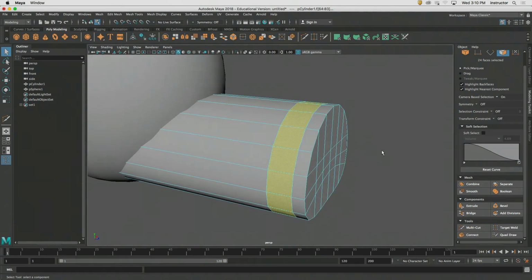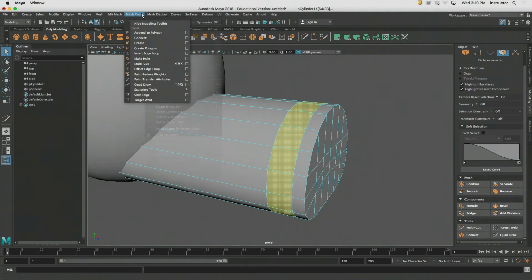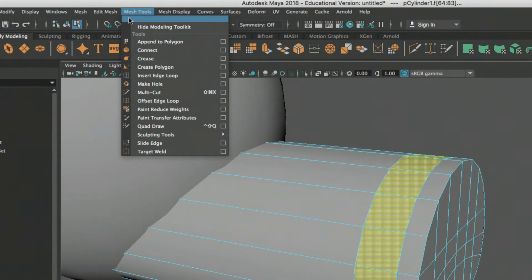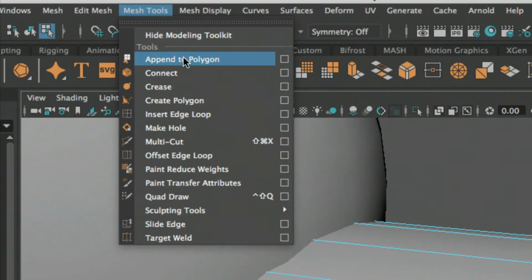All right, so let's go ahead and jump in and start working with this Insert Edge Loop tool. It's pretty great. There are some nuances behind it that I want to make sure that everyone's aware of, okay? Have you ever wondered, as you worked inside of Maya, why most of the tools have these little squares next to them? Does anyone know what these squares represent?